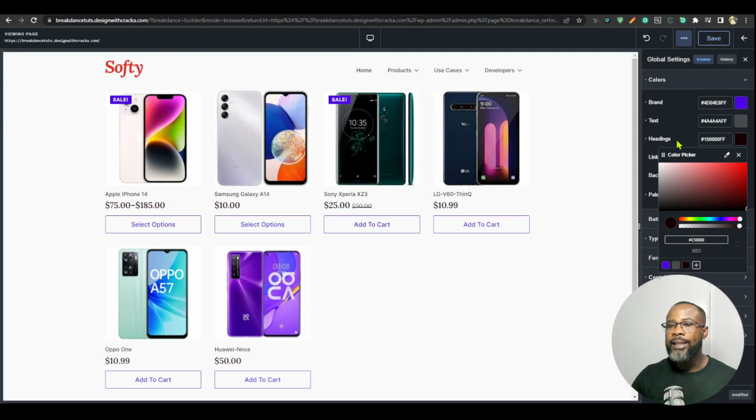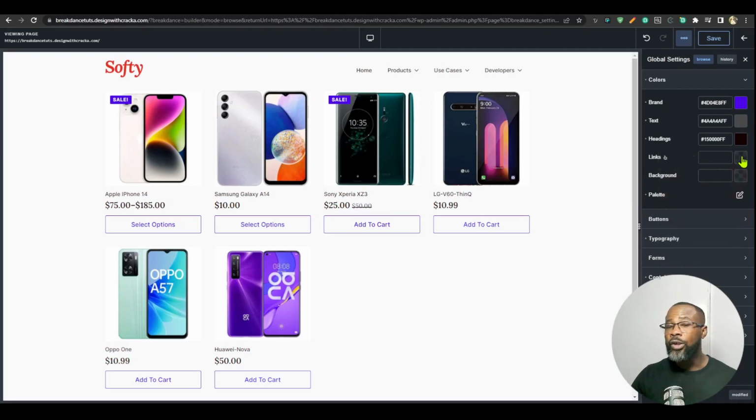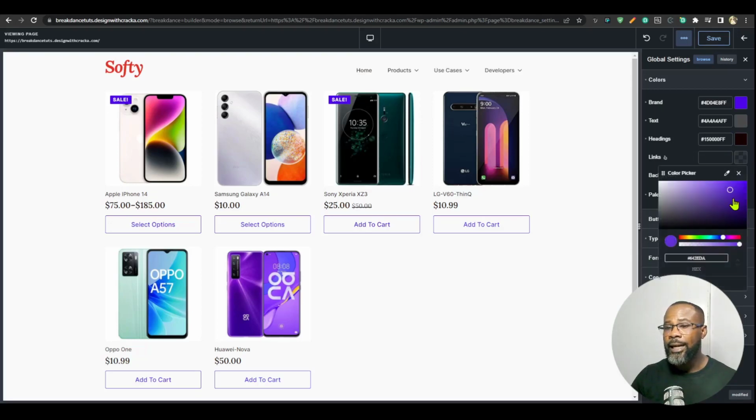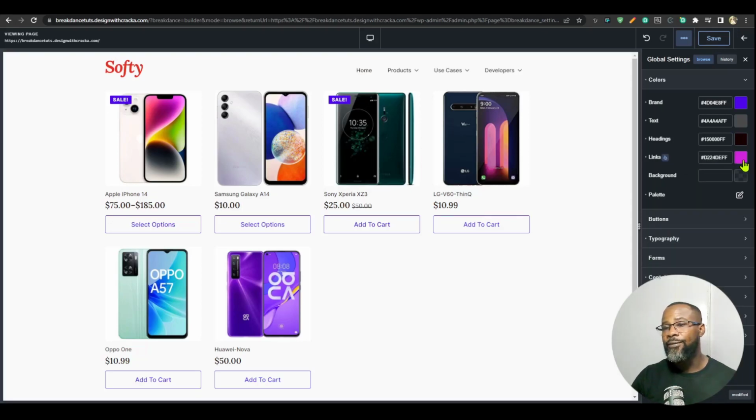All right, and then you also set up the colors that you want all the links on your website to be. And in the links option, you also have the option to set up the hover style. So when you click here, if you set up, let's say purple here, and then you also want to set up the hover, say maybe you want the hover to be something like this. You could also set that up. So if you hover on the link, you're going to have this color.